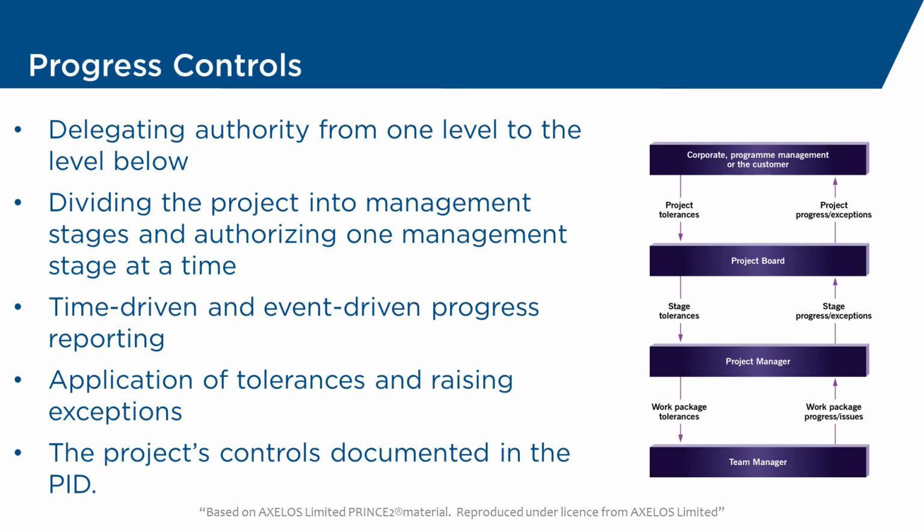And as long as the team manager can manage within those tolerances, then we're good. And there's no need for any reporting apart from the occasional checkpoint report, and the team manager then reporting if a particular event or an exception has occurred. Similarly, the project board will do the same on project manager at stage level.